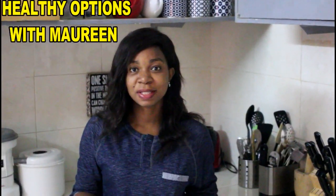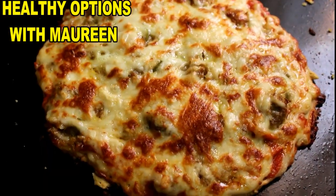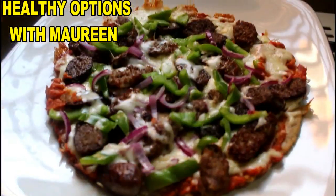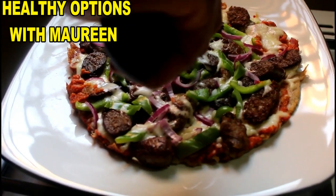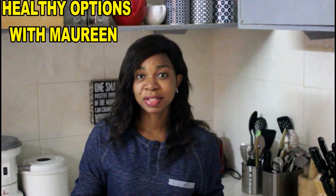Today we'll be making pizza in two different ways. We'll be using the oven and we'll be using the stove top as well. The good thing about this pizza is that we use healthy ingredients to substitute for the regular ones you see in the regular pizza. Very nourishing, very tasty. Come with me as we make this. I know for sure you will like this.